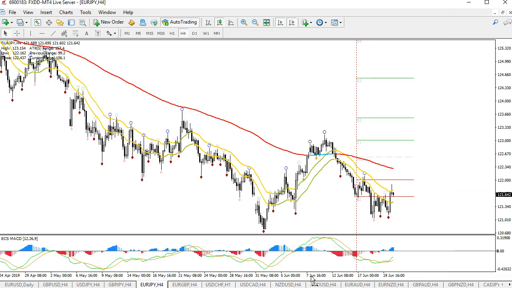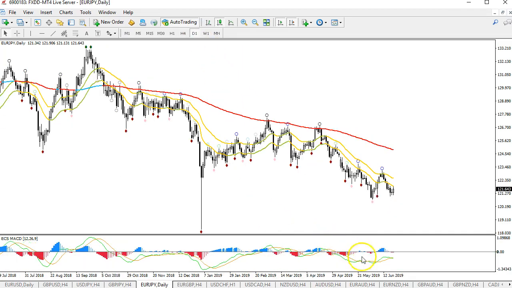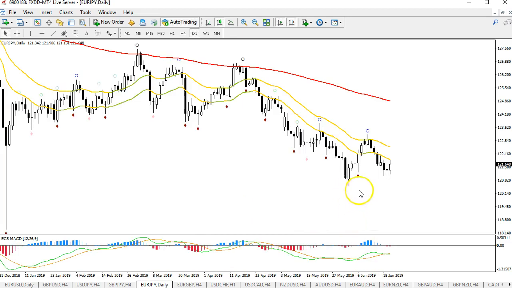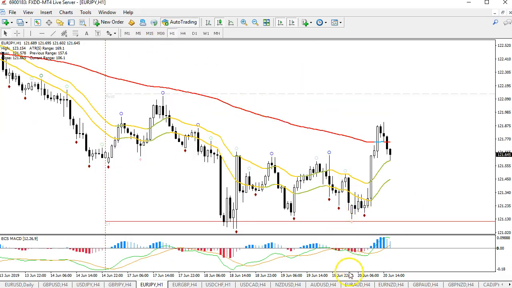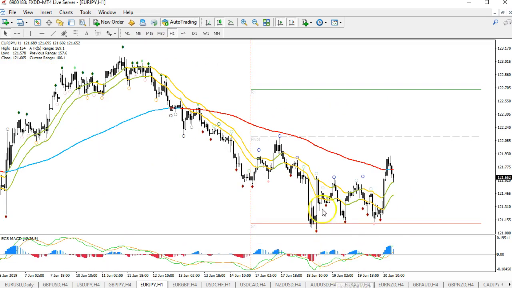But Euro Yen, a tricky one in my view as well. It's right at the previous bottom, like at that. And here too, strong up, strong down. It remains unclear. I'm not a big fan of the Euro Yen at this point, nor the pound yen. I just don't see any trading opportunities.